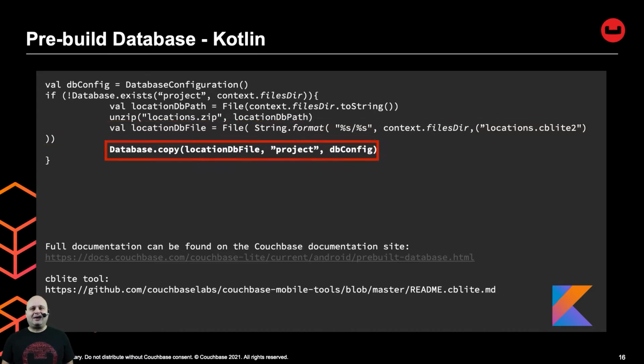Finally, you must make a copy of the database using the database copy function. This function generates a unique ID for the database file that is used during the database replication. Let's suppose you didn't use the database copy function. In that case, the Sync Gateway server would see the instances of your application installed on various devices as the same database, thus invalidating checkpoints.